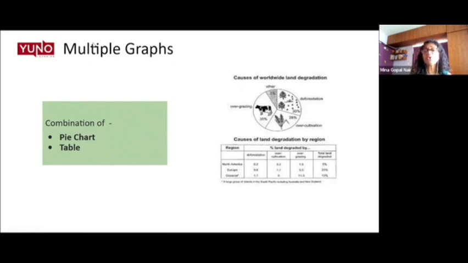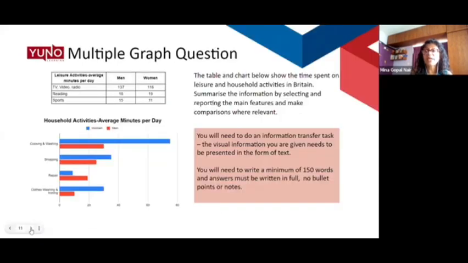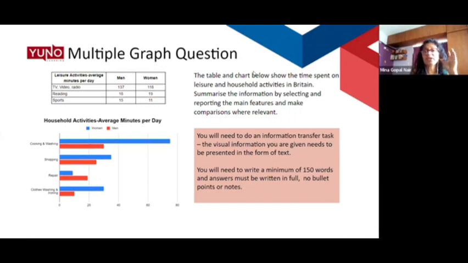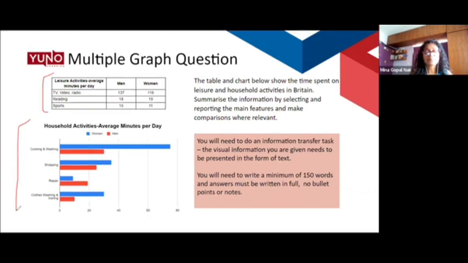So we are going to look at a specific question type. But yes, out of the three multiple graph questions that we saw, this is one where comparisons can be made. Now, in such a question where comparisons can be made, you have to ensure that you do the comparisons. This is the question that we are going to be covering in today's session. It is a multiple graph. As you can see, one of them is a table and the other one is, what is this, the second one?